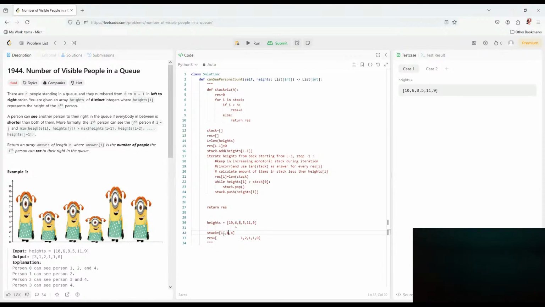Okay, so this function will return, so it will go 8, 6.